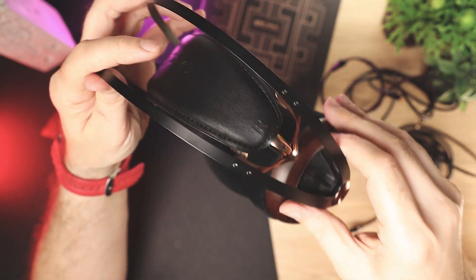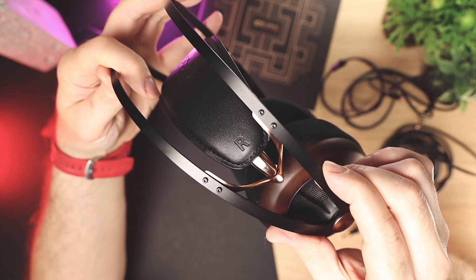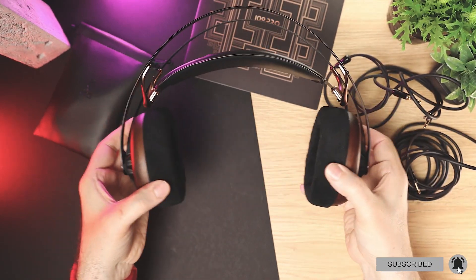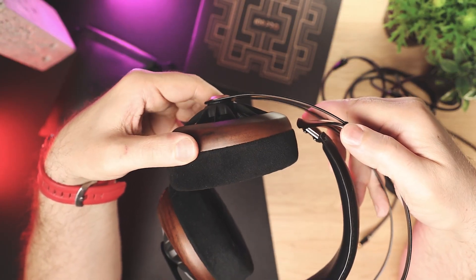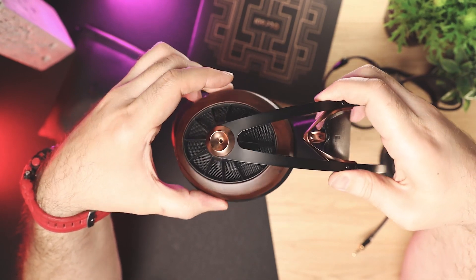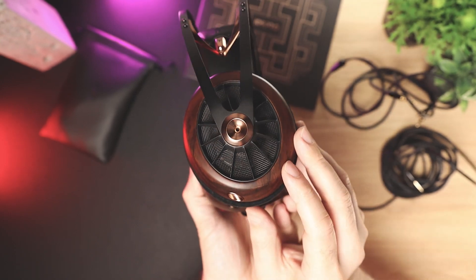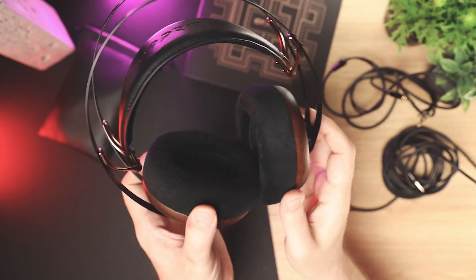The rail is covered with a platter that has very nice padding and the 109 Pro name and channel markings embossed on it. The headband adjusting mechanism works flawlessly. The clamping force is average and it provides a good fit and seal. The cups are attached to the metal bands, they swivel both horizontally and vertically, allowing you to adjust for the best angle and better fit. The ear cups are made from hand-finished walnut wood, and the outer part is covered with a mesh and plastic separators with a spider-shaped structure, making this an open-back design.